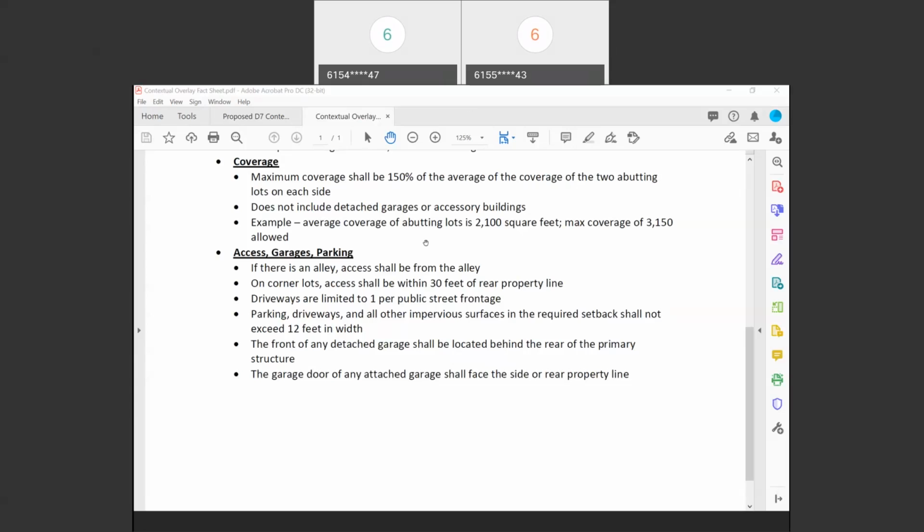When a builder or someone doing an addition goes to pull a permit, it will be flagged as being in a contextual overlay, and a zoning examiner will review the plans for compliance with the code. They'll look at things like lot coverage and building height, and they won't issue the permits until they approve plans that meet the overlay's requirements.